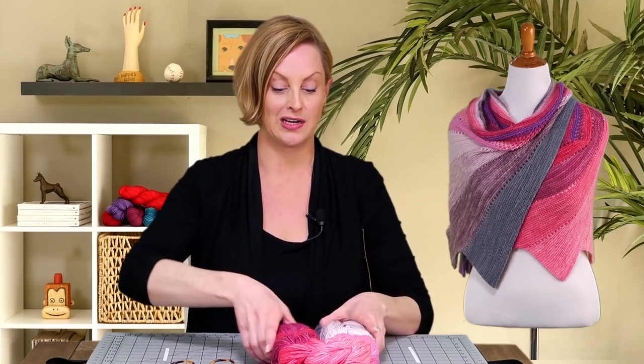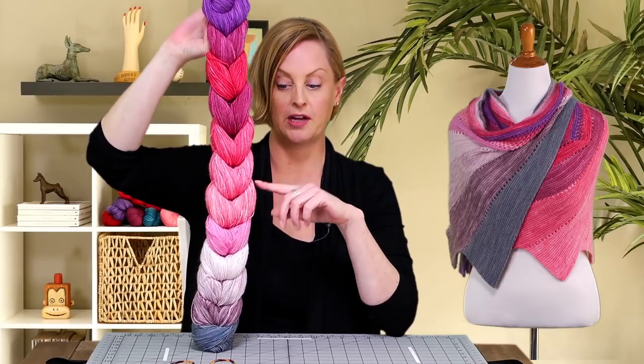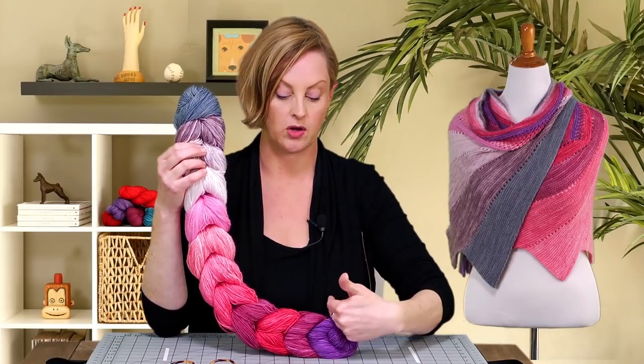Besides the fact that they make beautiful yarn, this is the yarn used in the shawl. This is the colorway I chose — it's called Clematis. But there are over 30 different colorways to choose from, and I'll give you a link on screen to my website where you'll find a link to the free pattern and to the Skano website. The colorways range from subtle changes of blue to more dramatic color changes starting at gray and going to purple. With as many colorways as there are, you're bound to find lots that you like.